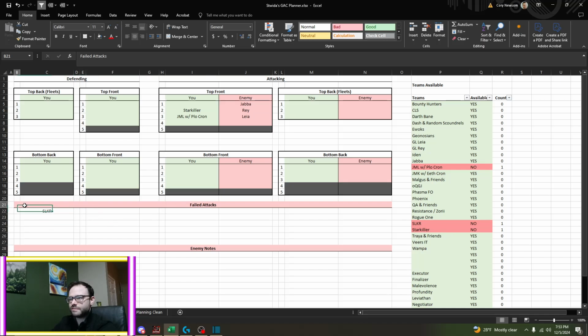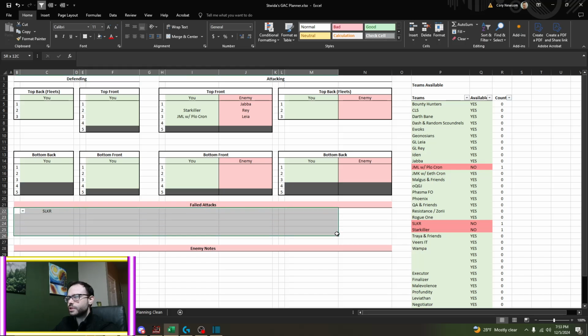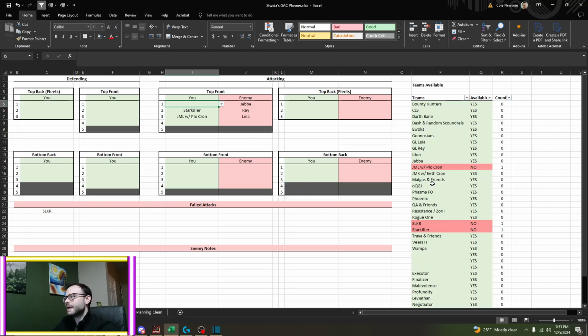So I put him in this failed attacks section. Hopefully, you don't have a lot of failed attacks. But you can put any of these over here to kind of mark them off over here. And then I might come back in and say, you know what, let me try this again with JMK with ETHCron, right? And so now even though there's 3 teams here, there's 4 marked off because Slicker was failed, right? So that's another thing you can do.